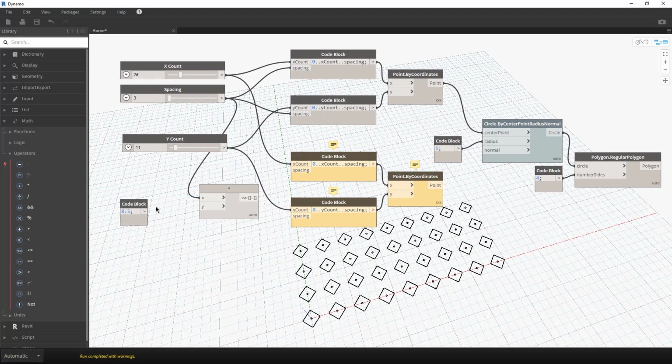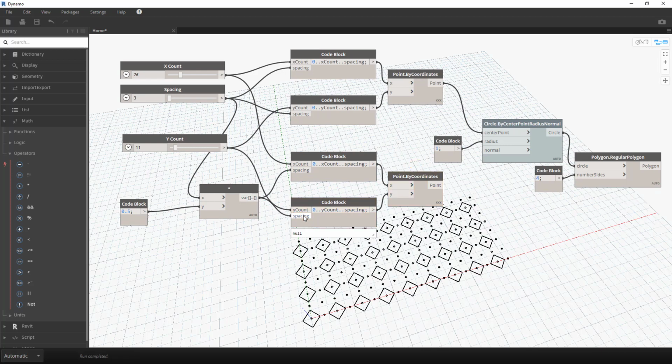With the new code block created, we can use its output to fulfill the input of the y value of the multiply node. We can now plug the output of our multiply node into the spacing of our newly created code blocks. And as you can see, the background preview updates to show a newly created grid of points within the existing array of points that we created previously.